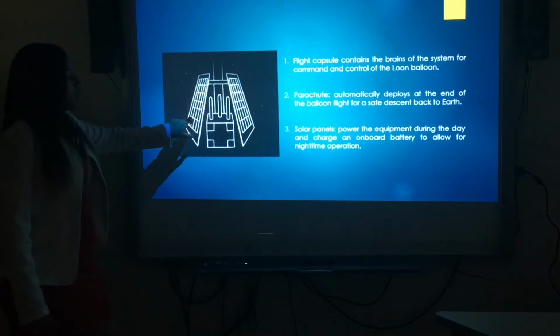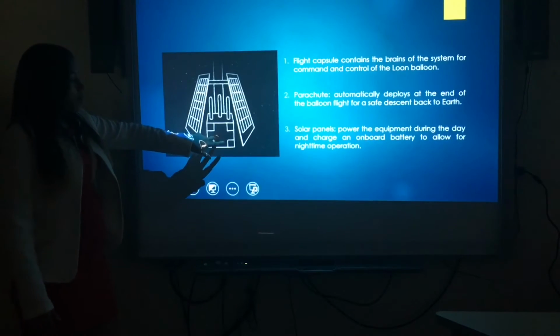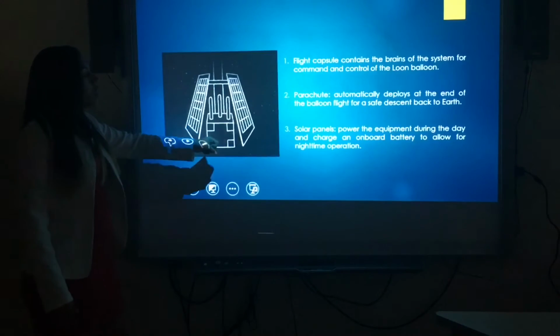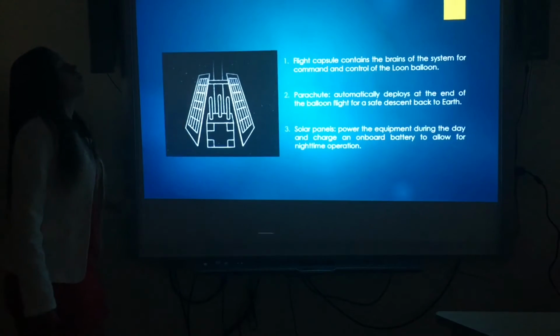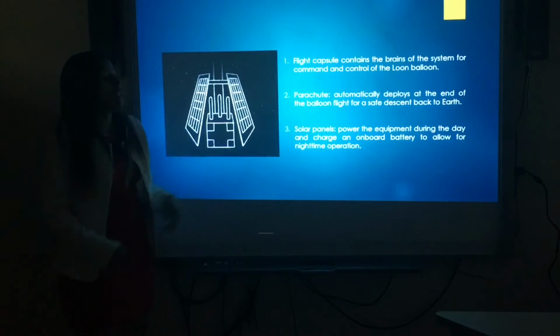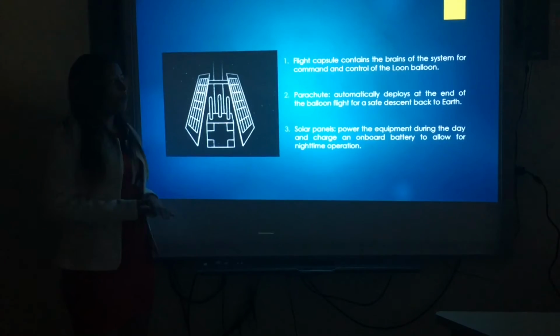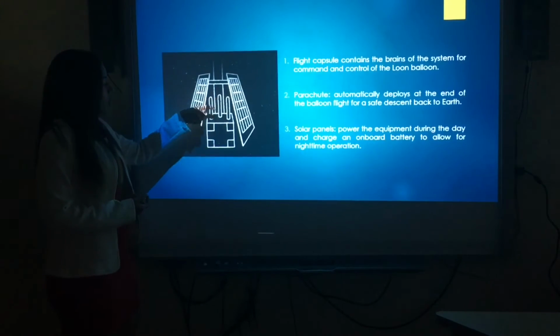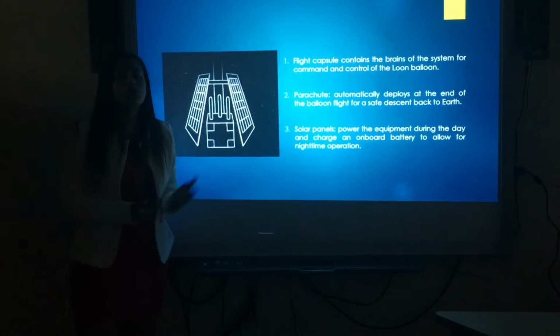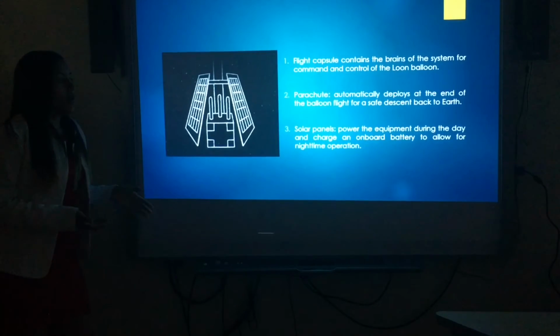Here we can see the part of the small box, the solar panels, and the connections. The flight capsule contains the brain of the system for command and control of the Loon balloon. Here is the flight capsule that is connected to the balloon to control all the commands.